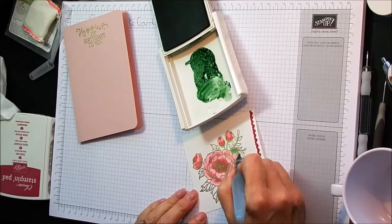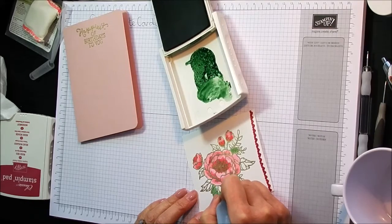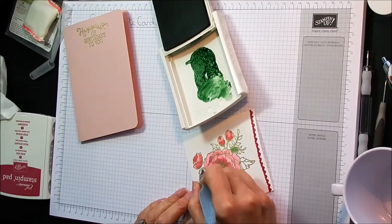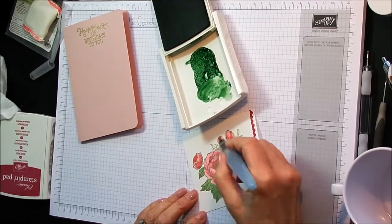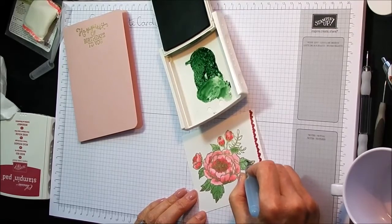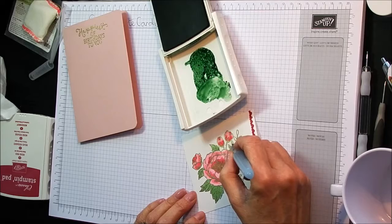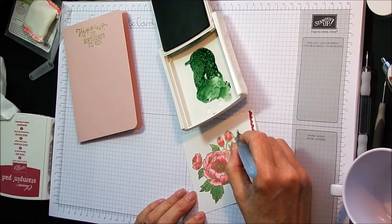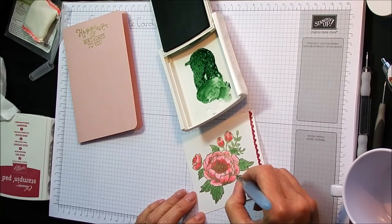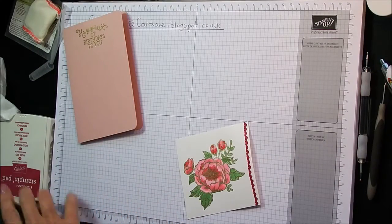So really it couldn't be easier, because you've got your lines, your gold embossing. It's very easy, you just stay within the lines. There, like that. And I think that that looks beautiful. Really beautiful. Love this stamp set.